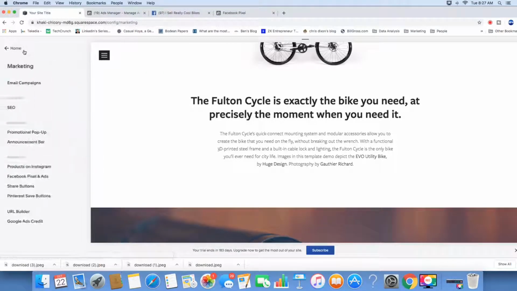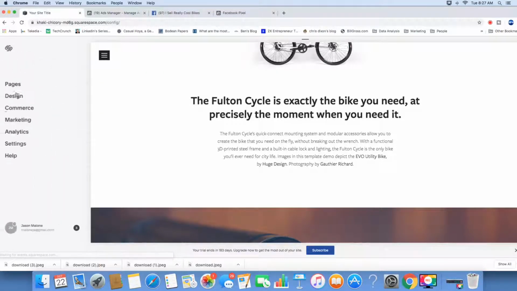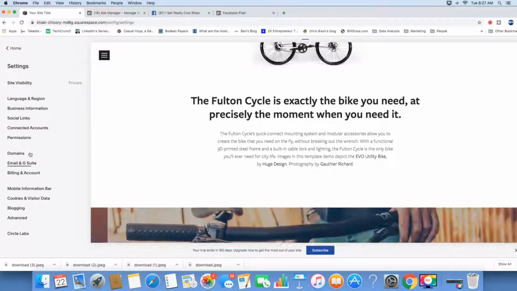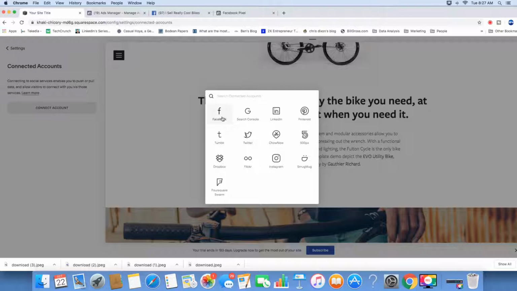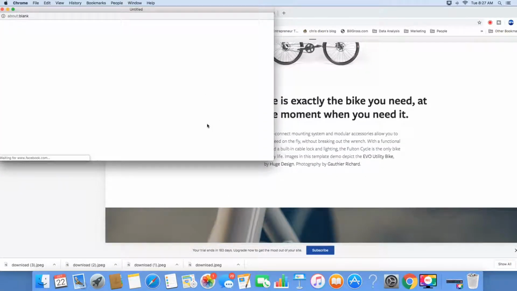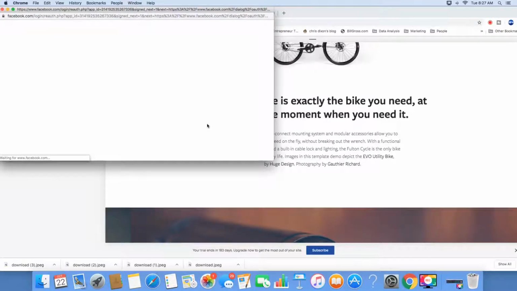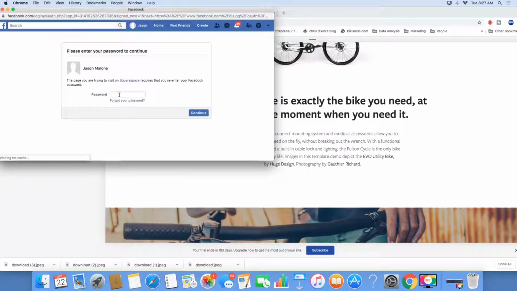I want to show you how to connect your accounts again. So we go to settings, connected accounts, and this is where you would do that. So you select Facebook. It's asking for my password.